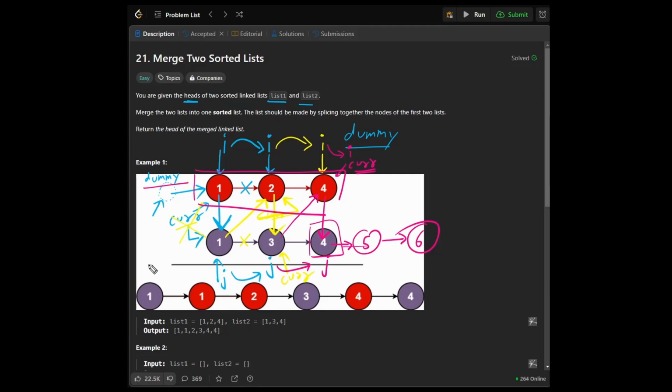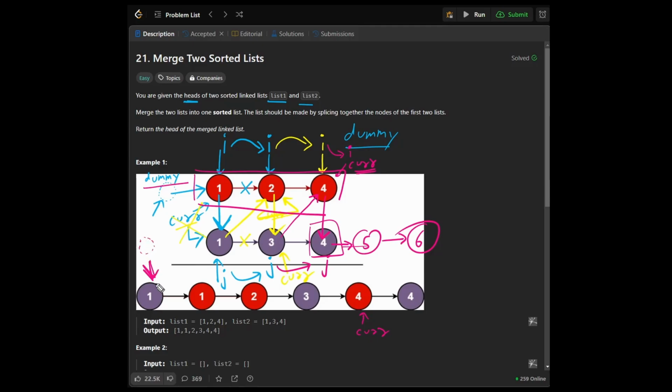We need to return the pointer to the head of the final linked list, right? And this place now current has moved to somewhere here. This cannot give us an answer. What do we have over here? We have the dummy. Dummy is somewhere over here.